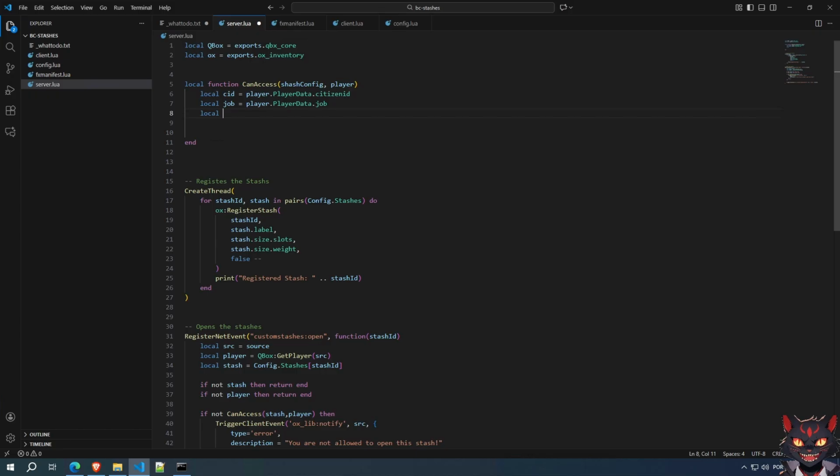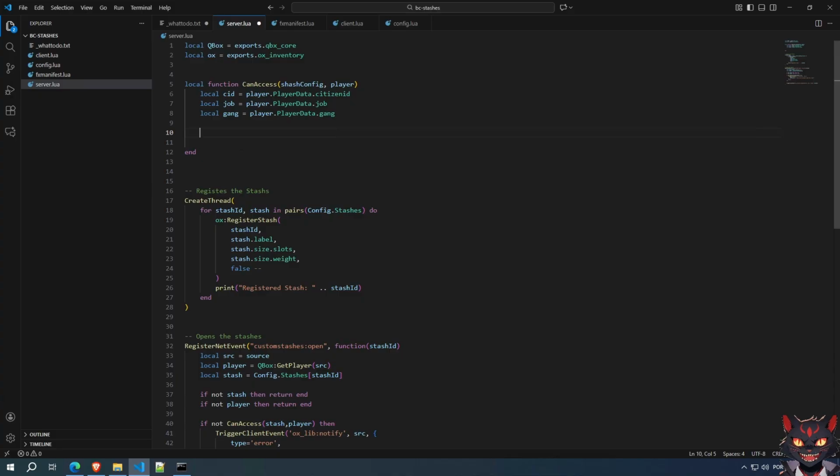Local gang equals PlayerData.gang. Okay, so we have our 3 variables that we need from the player. If you want more, you can get more. It's up to you. You can add all you want.